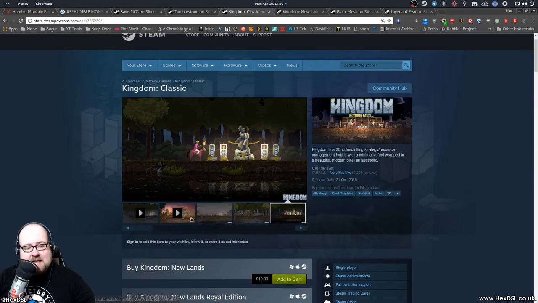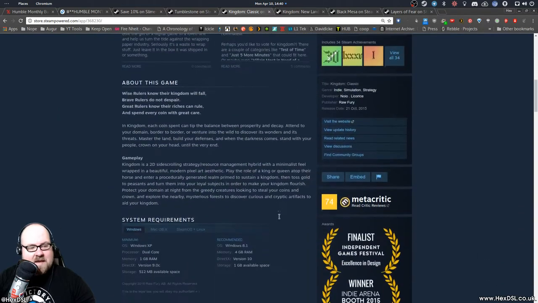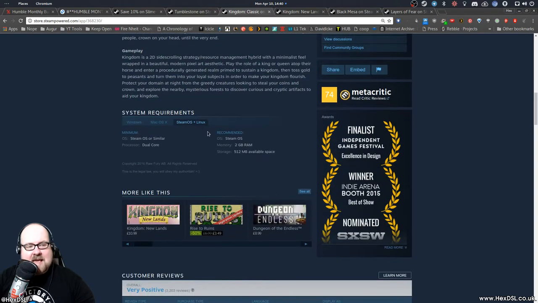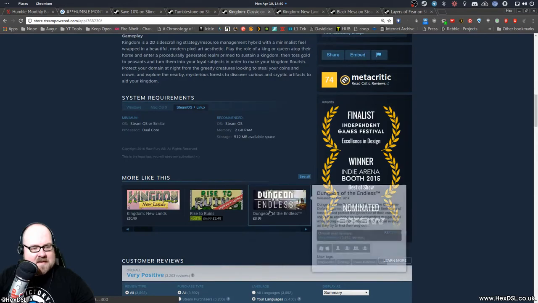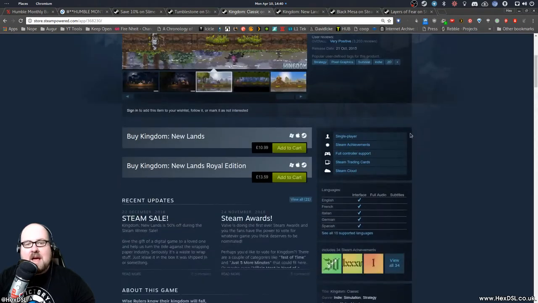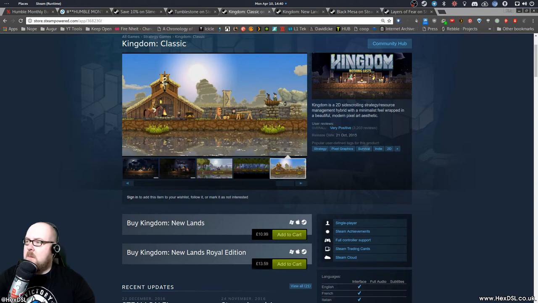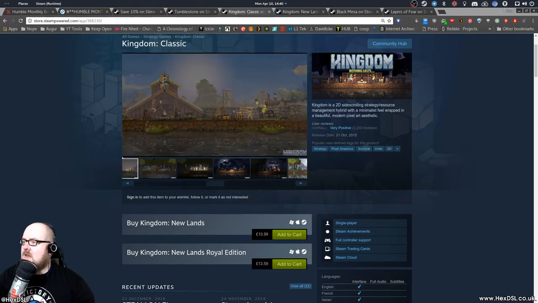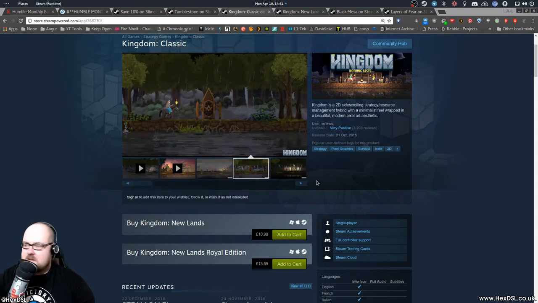Now, the New Lands bundle, let's use the word bundle, I'm not sure how accurate that is, £10.99, and the Royal Edition is £13.59. I don't know what you get in the Royal Edition. And it requires, again, most of a computer. Wow, okay. Yeah, you've got New Lands, and okay, fair enough. And it's got very positive reviews, 3,000. So this is a more well known game than the other ones. So let's do a search there for Kingdom. I spelled Kingdom wrong. So Kingdom Classic first. Let's hit play on that and see what happens.